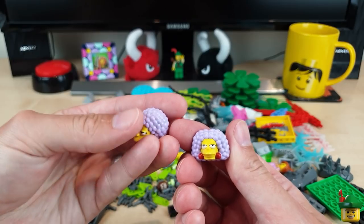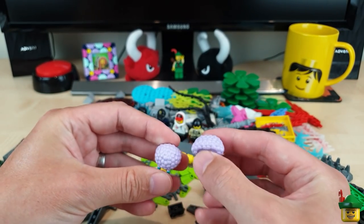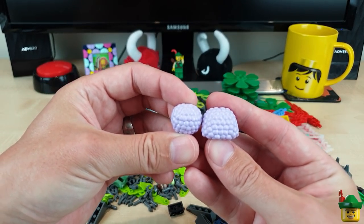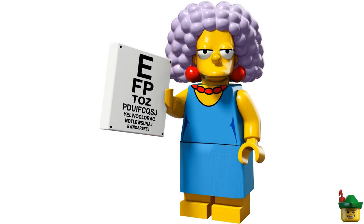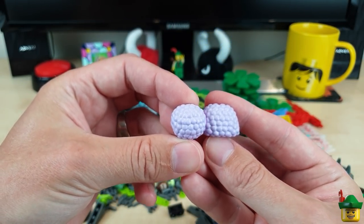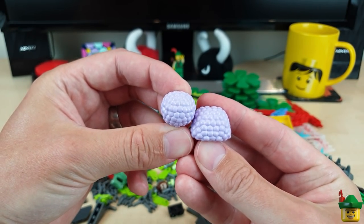Talking of heads, I've got two more horrible Simpsons heads — I really don't like these very much at all. But these are going to be used that way around. A while back I got some Marge Simpson heads that I was going to use as brain coral, and these are very similar. These are obviously Patty and Selma, both from Series 2 of the Simpsons minifigure line. They look like brain corals, and the fact that they're in the same shade and are slightly different shapes really adds to it. I'll just have to position those so you can't see their faces or their brightly coloured earrings.